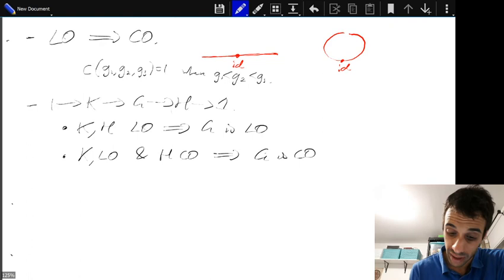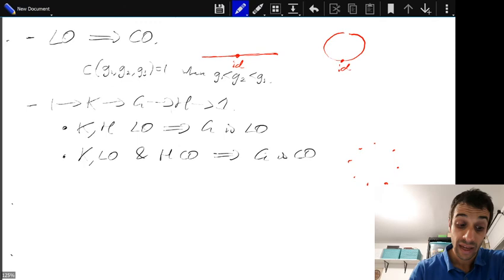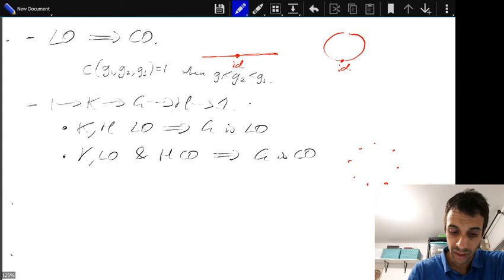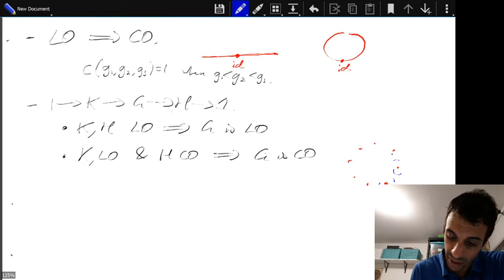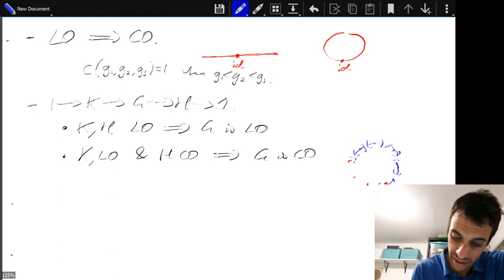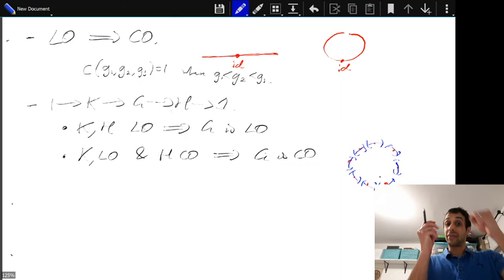Let's have a look at H. H is a circularly orderable group, and let's say that here are the elements of H in a circle. And then K is a left orderable group. Around each of these points, I just put a copy of K. And now each of these intervals is a coset of K inside G. So if you want to work out what the order of things are around a circle, you first have a look at where they are in H, and then if you need to distinguish them in H, you look at where they come from in K. So it's a lexicographic circular ordering.